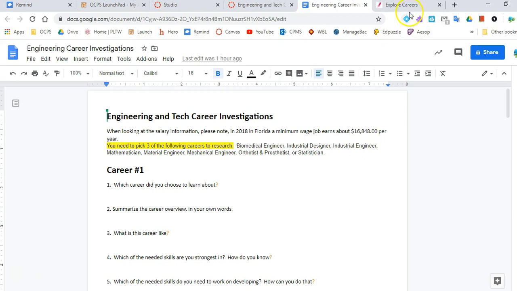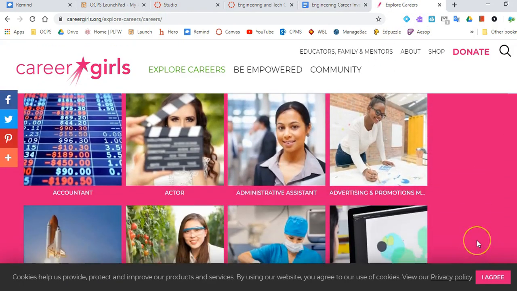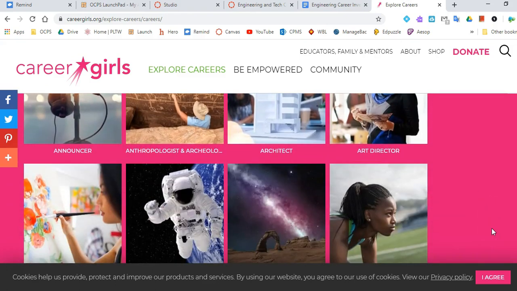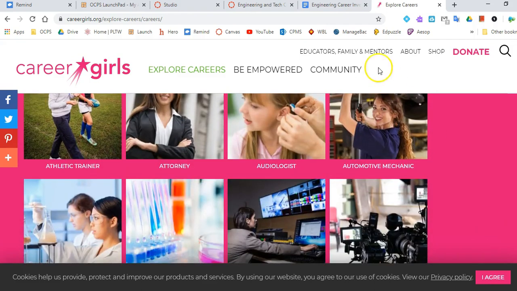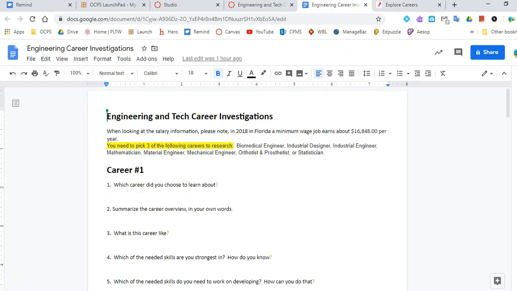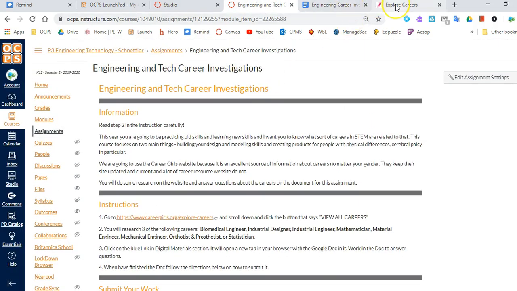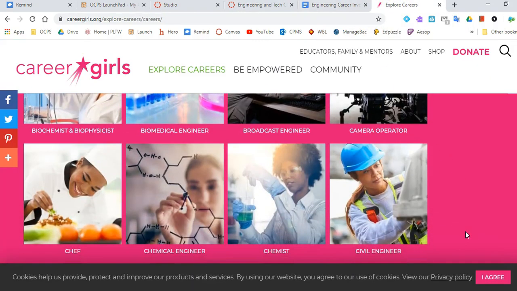So if I come back to the Explore Careers on the Career Girls website, all of the careers that they have, every single career that they have, is listed alphabetically. So again, we're looking for the ones that have to do with this class, which is why I've listed them both here and here on the assignment. They're alphabetical, so I'm going to do industrial engineer just so I can see those other 2 go by first.